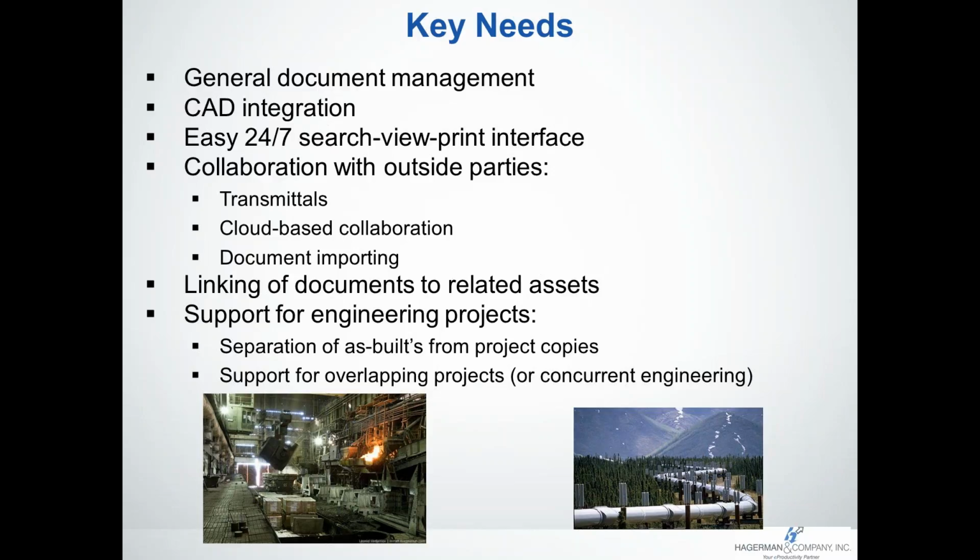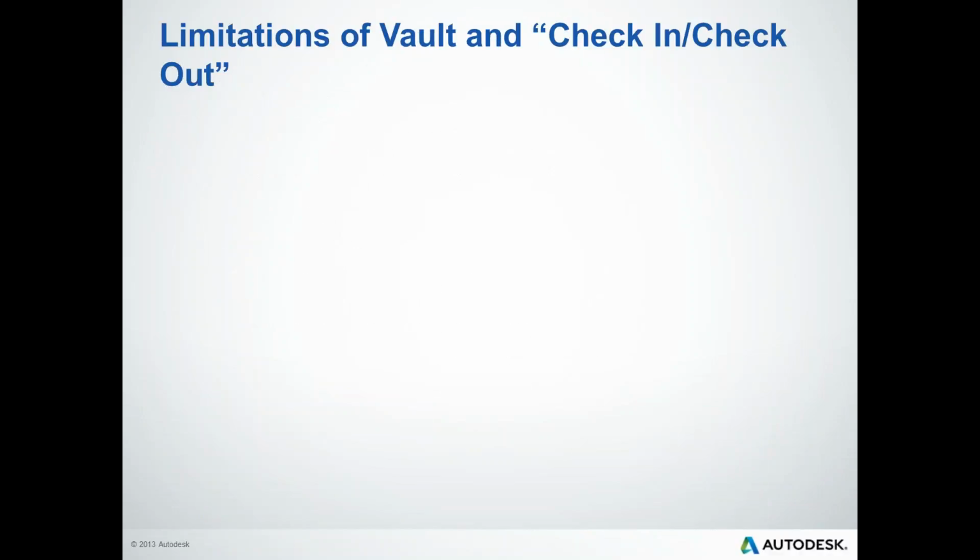And then also the ability for overlapping projects or concurrent engineering. So you may have a section of the plant that's actually being modified in two separate projects. Maybe there's a short-term maintenance project to make some kind of tweak to a piece of equipment, but then there's also maybe a plant rebuild, or a section of that plant is going to be rebuilt over maybe a 3 to 5 year project. So that same drawing could need to be assigned to two separate projects at the same time. So you need the ability to manage and track that kind of thing.